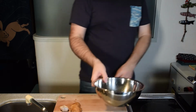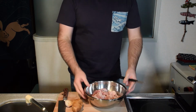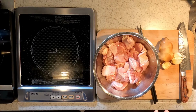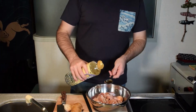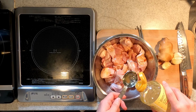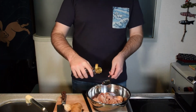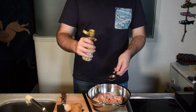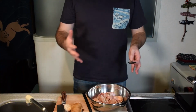So I'll start by getting a bowl for my chicken. In this case I'm using chicken thighs cut into bite-sized pieces. And to this I'll add some soy sauce and sake and just a little bit, like a teaspoon or so of sesame oil. So some sesame oil just to bring out the aroma.